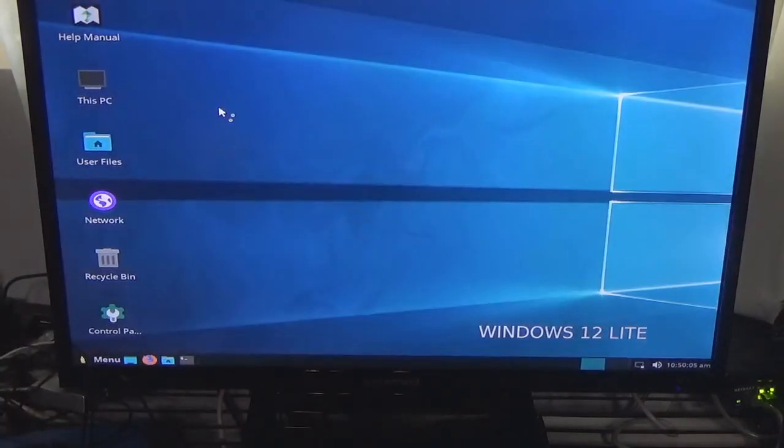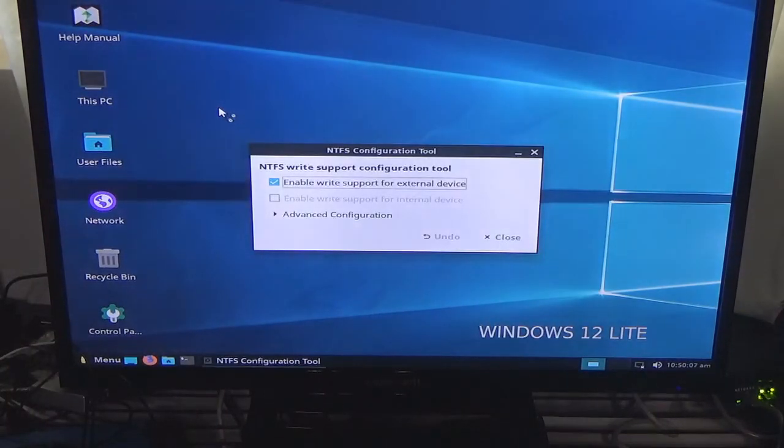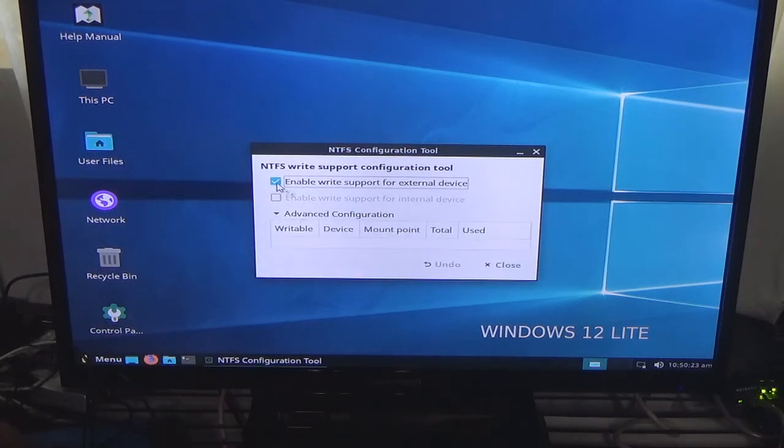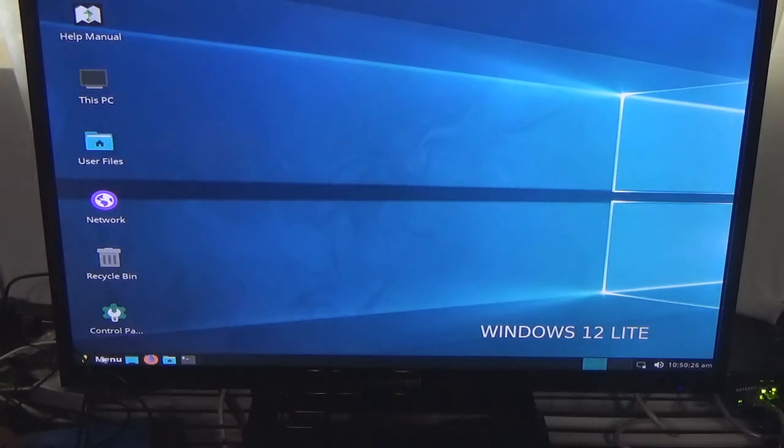There we go. So what I can do is enable write support for an external device. And I can't do it for an internal, unfortunately. Alright, so it's already set up for that.